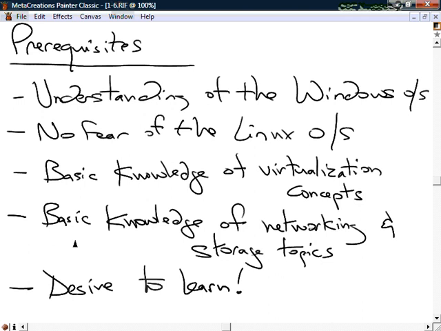You need to have a basic knowledge of some network and storage topics. Very specifically, you need to understand from the system side how networking works and also how storage works, specifically storage area networks, Fibre Channel, iSCSI, NFS, those sorts of things. Because we're going to talk about them, but only from the ESX side. There are some components, some setup on the storage area network side, that you'll need to know as well. It's really out of scope for this because we can't spend all kinds of time talking about how to configure your Hitachi or your EMC or your LeftHand Networks or any of those. We need to spend time on making sure you understand how VMware connects into those environments.